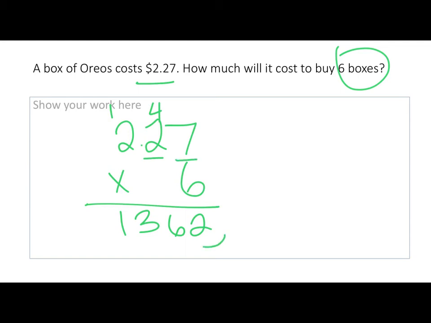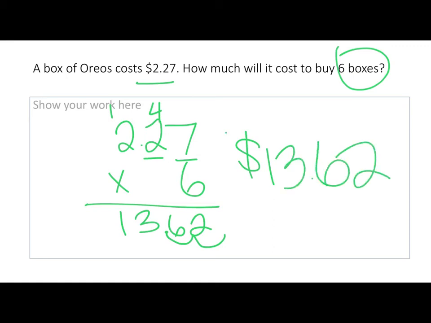There are 2 places behind the decimal, so we're going to slide it over twice, and that gives us a total of $13.62. Your dollar sign needs to go at the beginning. For money, the dollar sign is at the front, as well as that's your units. That's your toenails. That's your units for that. So that's good enough. You could put the word dollars behind it, but you're good with just putting the dollar sign as well.